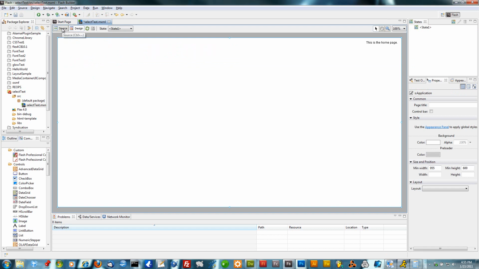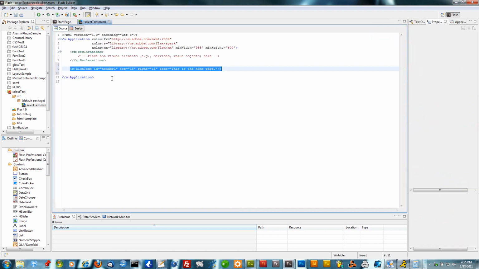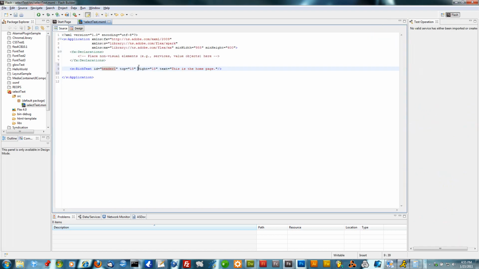What did I do wrong? Oh, there it is over there. Why is it over there? I must have accidentally put right instead of left. Yep. Okay. So left is 15.